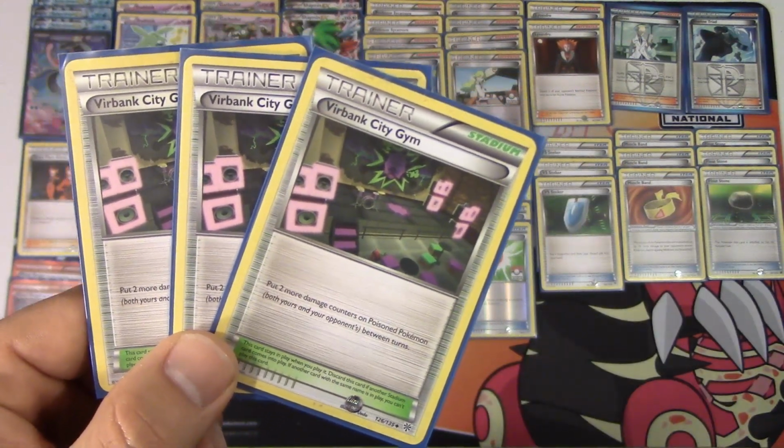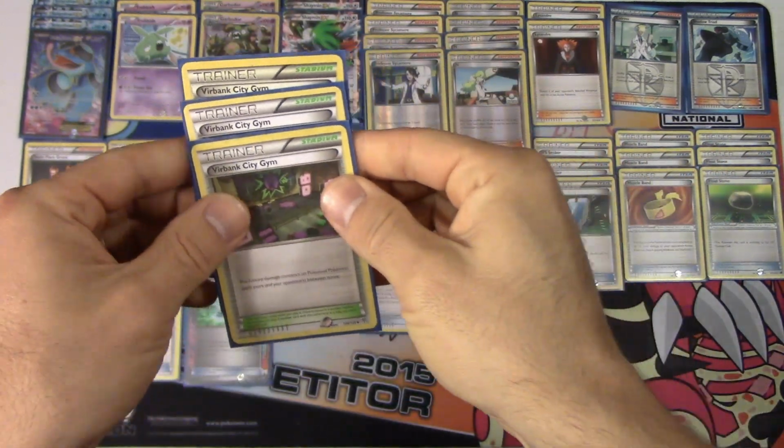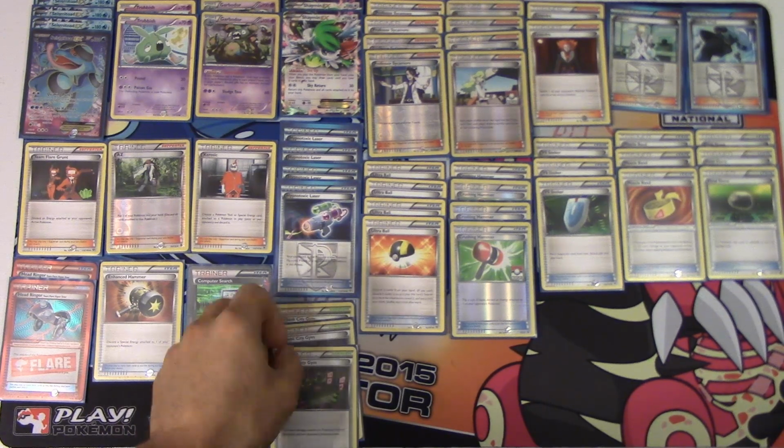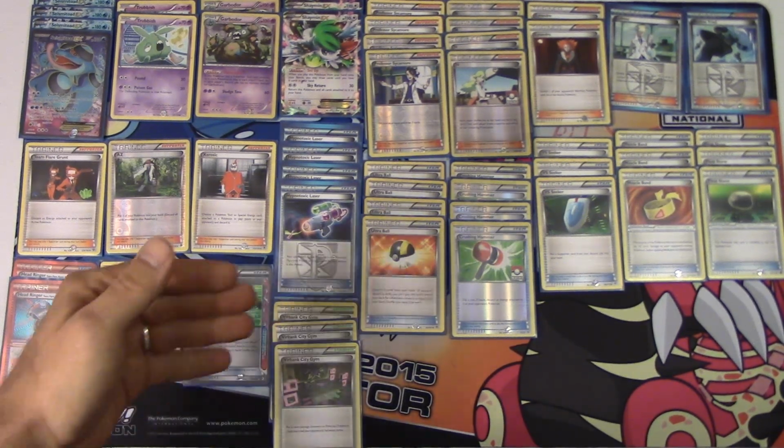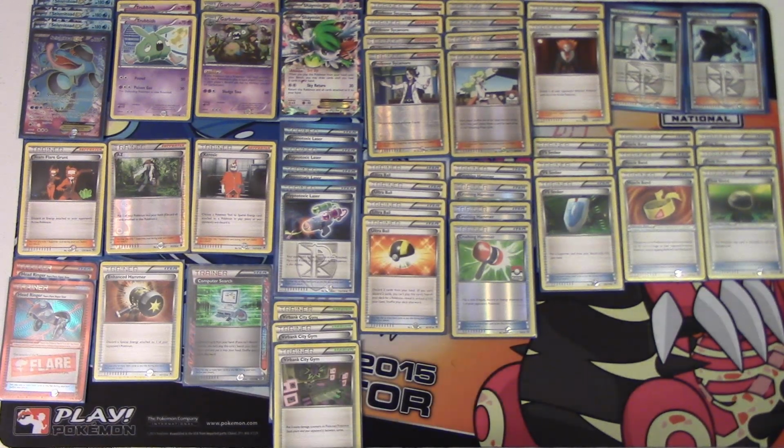Place 2 more damage counters on poison Pokemon, both yours and your opponent's, in between turns. Obviously really effective alongside of Hypnotoxic Laser. Makes it that much more powerful. Makes it 30, 60, and then 80 damage in 1 turn. 30 coming back as 110, and then you're knocking everything out the next turn. It's pretty brutal. Alright, that is it for Pokemon, supporters, items, and stadiums.